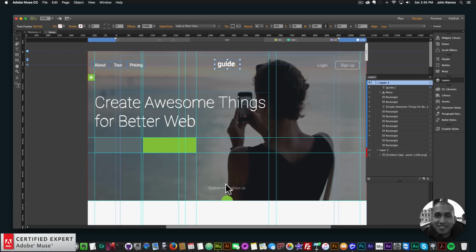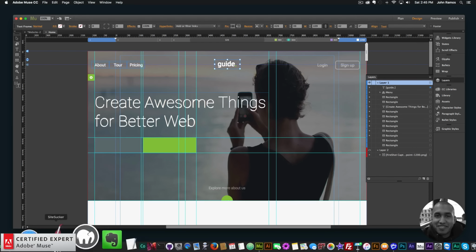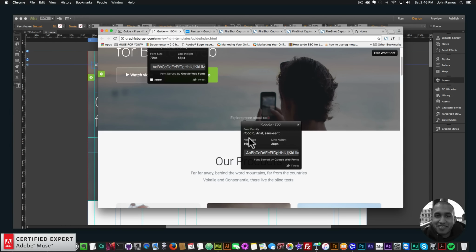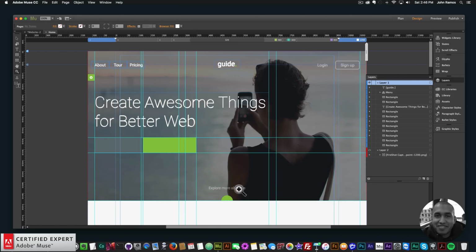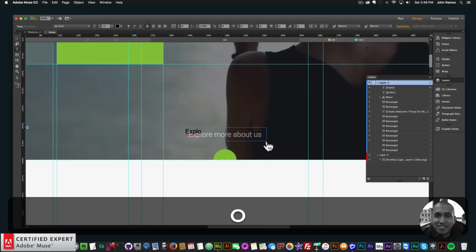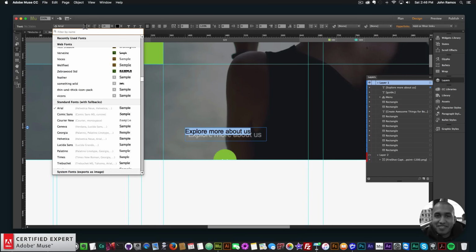Then there's this "explore more about us" right here. So I'll click here, and this is Roboto 300, 16 pixels. Let's zoom in on that section right in here, create a text box, and it says "explore more about us."